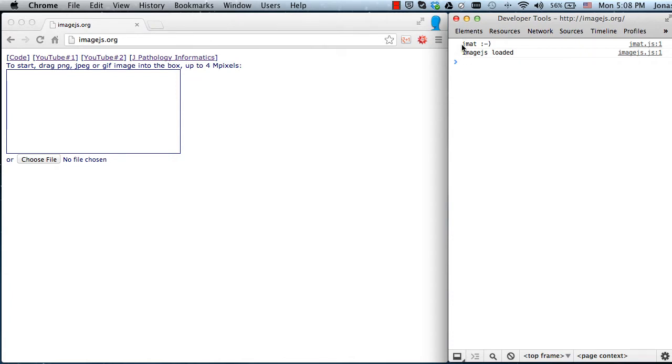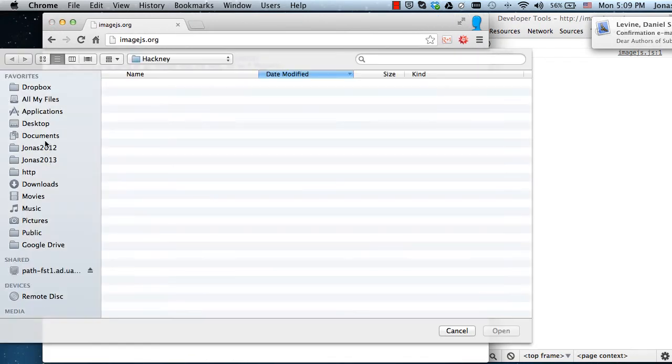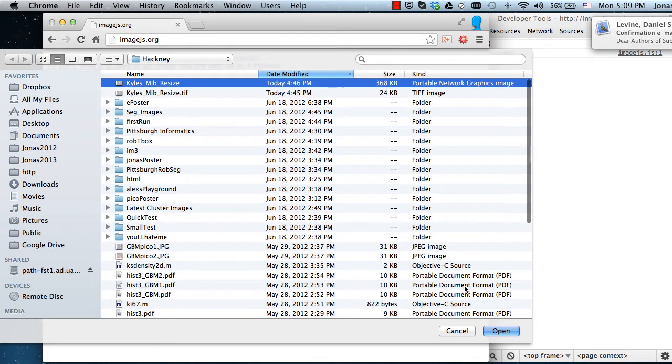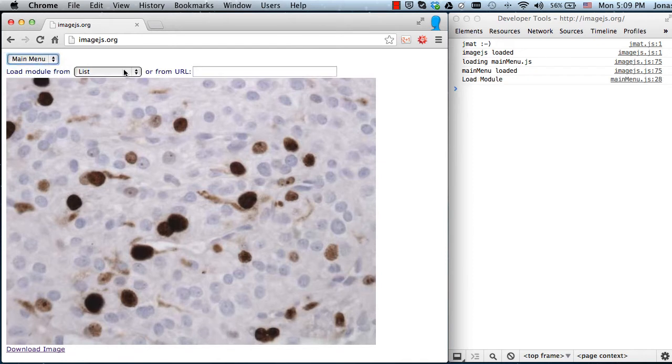Today I heard from Sean it may actually be a bad Google day, so I'm going to try to load it several times to see if I can get an error. Okay, I guess I'm not going to get an error, so let's try a little harder. I'm going to load the image you sent me by email, and now it's loaded. And now I'm going to load the KI67 library. So if some error happens, you'll see it in the console now.